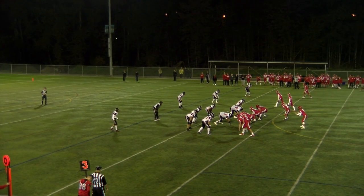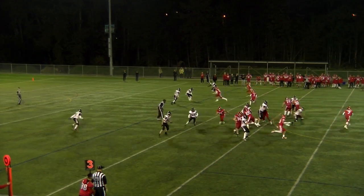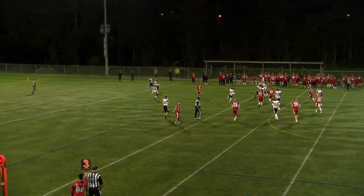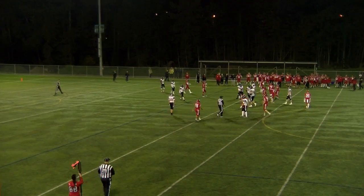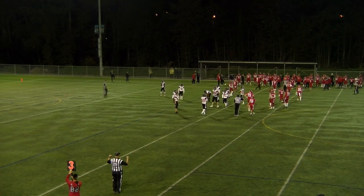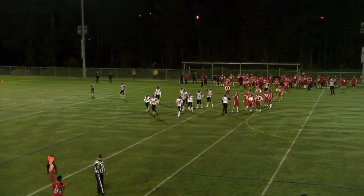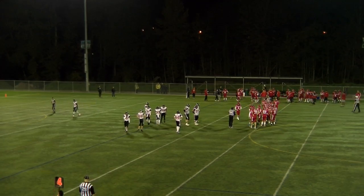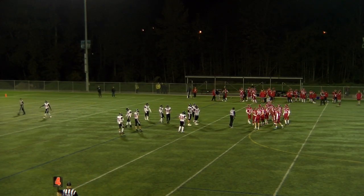Look for the sprint out here. They'll drop straight back. Here comes the rollout. Here comes the pressure. Ciccone still on his feet and then taken down from behind. Jaden Severy into the backfield, and good pursuit. Might have got a couple of yards back, but it's going to be a 4th and long here for STM around the 42-yard line, and now another decision here for Steve De Lazari.